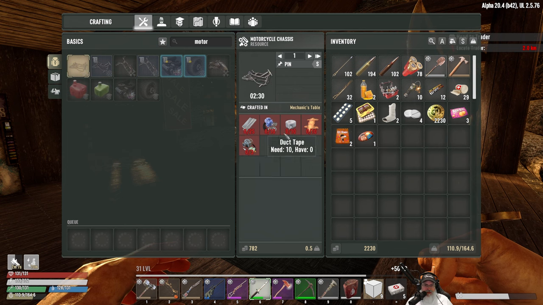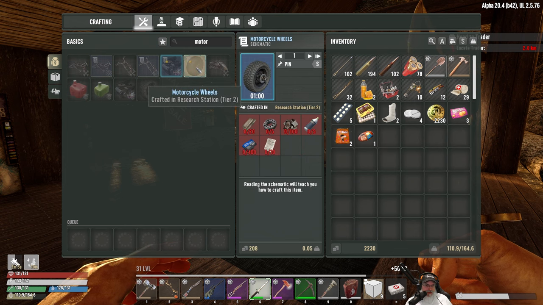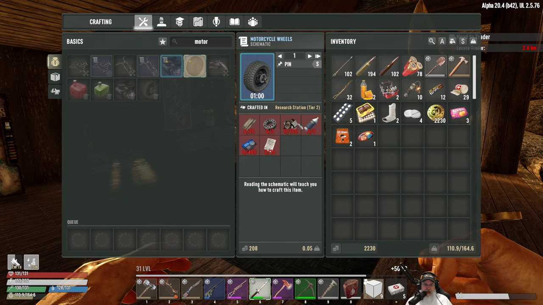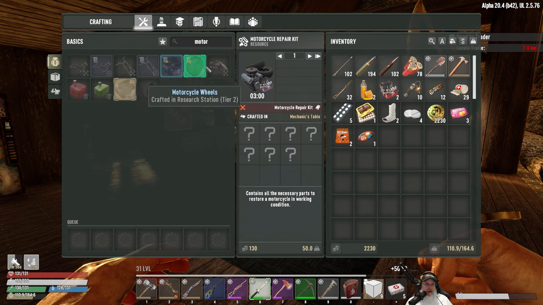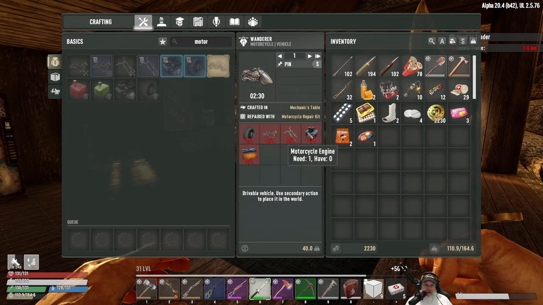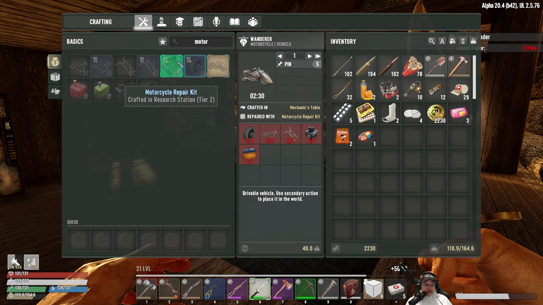The rest of these materials are not a big deal. So this is the thing we're going to need. And we have a tier 2 research station already, and I have all of that stuff. So yeah, you know what? A motorcycle is within our reach. The only thing I don't have is the engine.